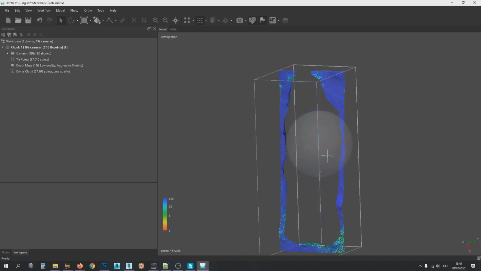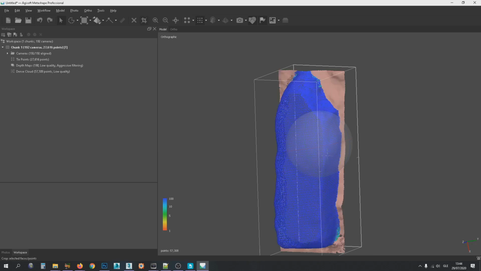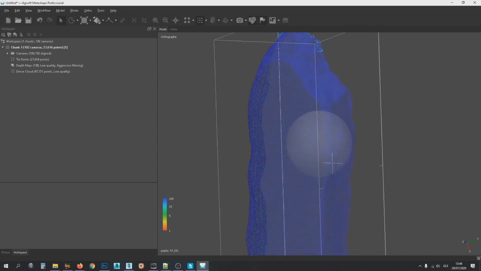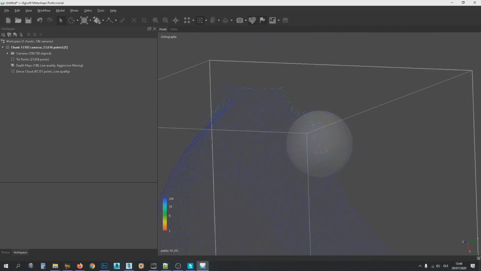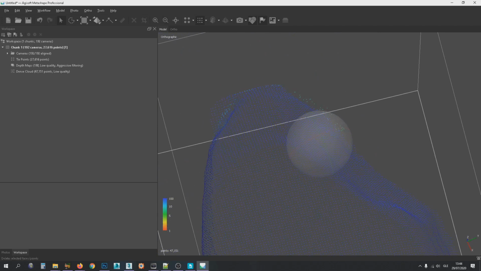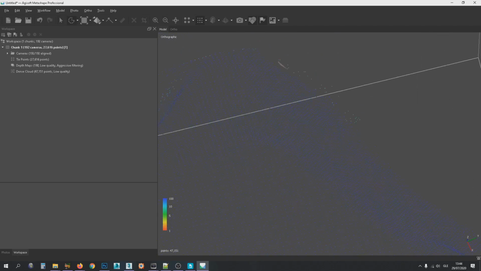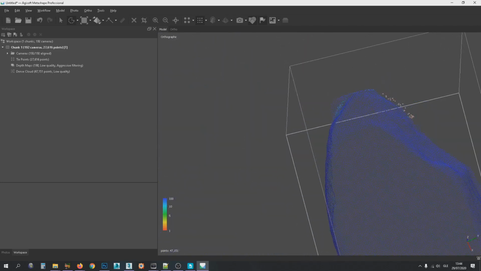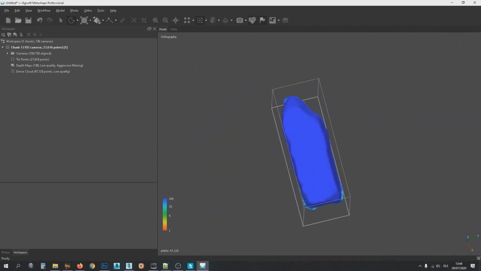Okay, so I can just press delete on that. Oops, I pressed crop. So again, just to show you the Control Z. This is crop. That will keep what you have selected and delete everything else. I want to press delete up here. So now I've got what I've selected there. These points should be okay. If they are off the object, you want to zoom right in, and again, just use the middle mouse wheel to zoom in and out, and then delete.